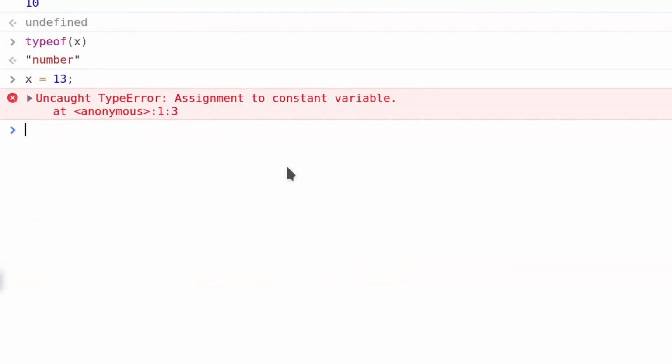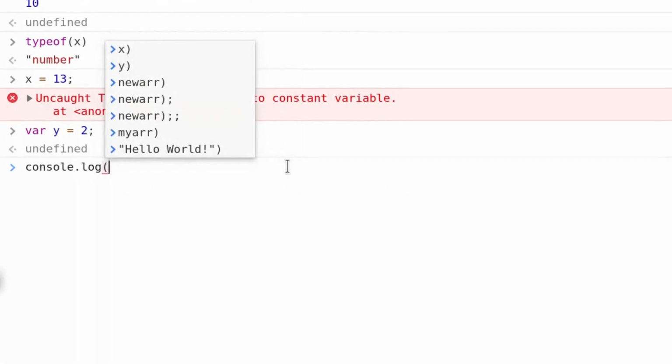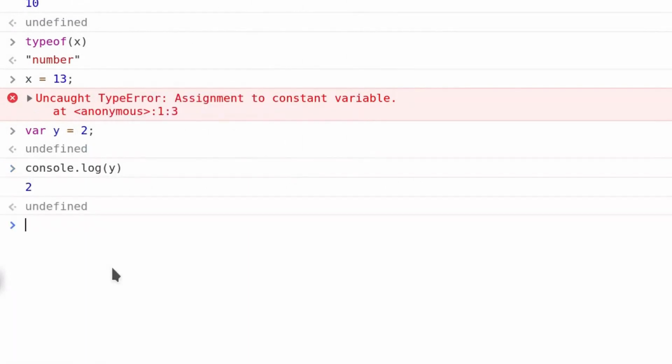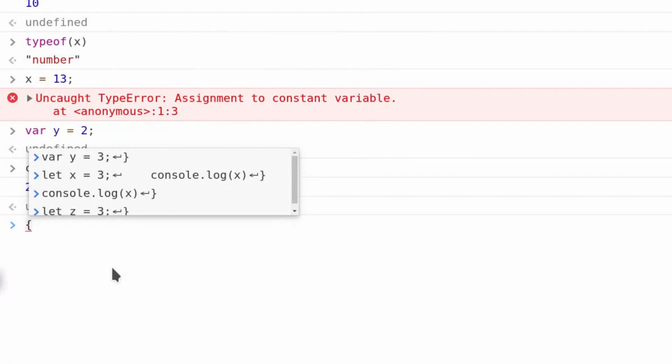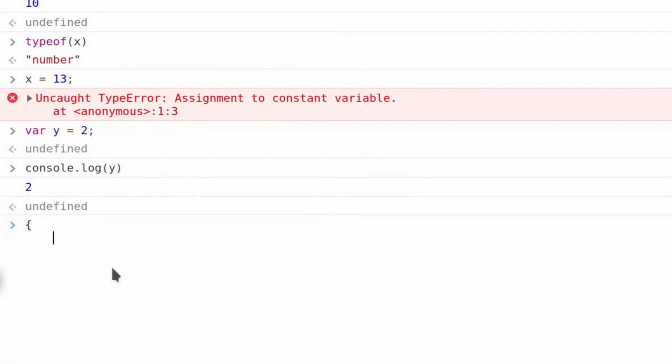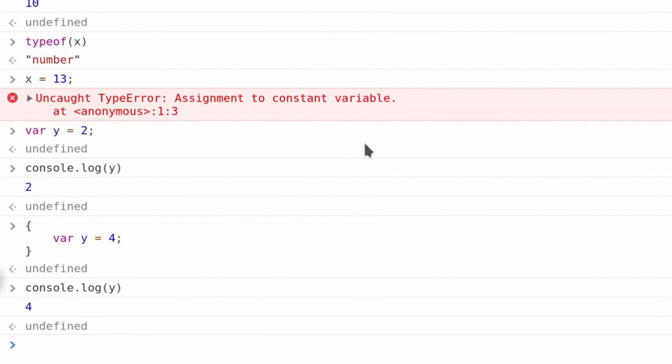So let's talk about var. Let's declare a variable using var, y. We can assign the value 2, and so of course now if we go with console.log we get 2. We can now try to define a block of code, and here we can now reassign the variable, meaning declare another variable called y. So var y equals 4. For example, we can close the code block, and now here outside of a block, we see that y contains 4. And this is something that can easily lead to errors.